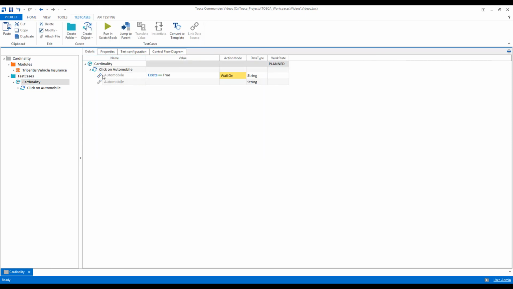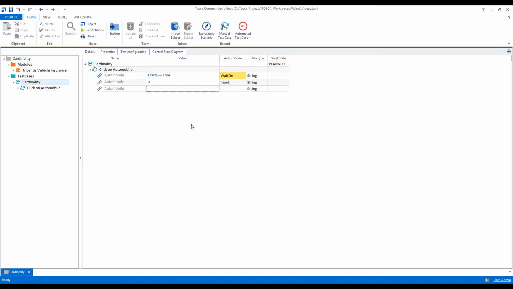and now go to my test case and see that another automobile link has come up. Now here I can just click on it, and now you can see that after clicking, another automobile link comes up because I have given the cardinality from 0 to n, means it will come n times.